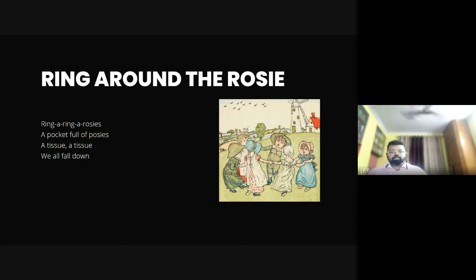So, upon closer inspection, when you research a little bit further, what you will find out is that this is actually alluding to the Great Black Plague of the 1660s. The plague had a symptom of red, painful pustules, and that is what they're saying: a ring around the rosy. And the people afflicted with the disease would have a really bad odor about them. Because of that, you would be carrying fragrant flowers with you so that you would not, well, stink.